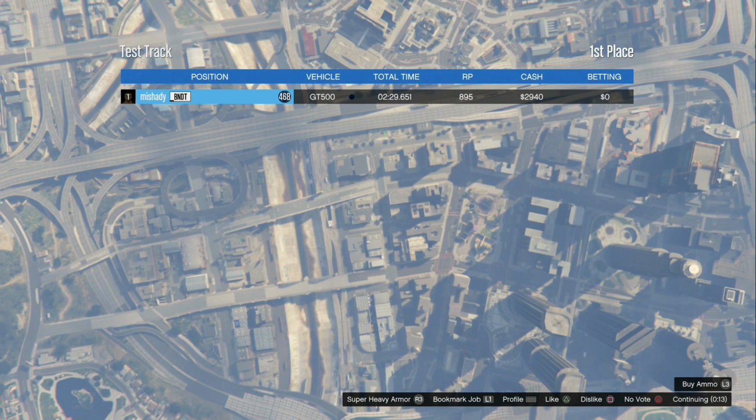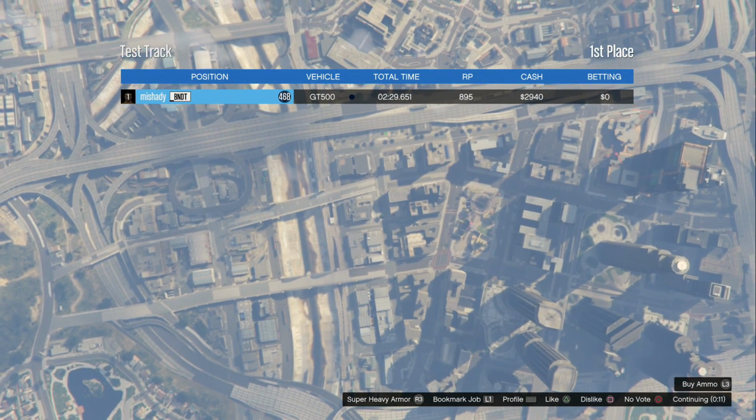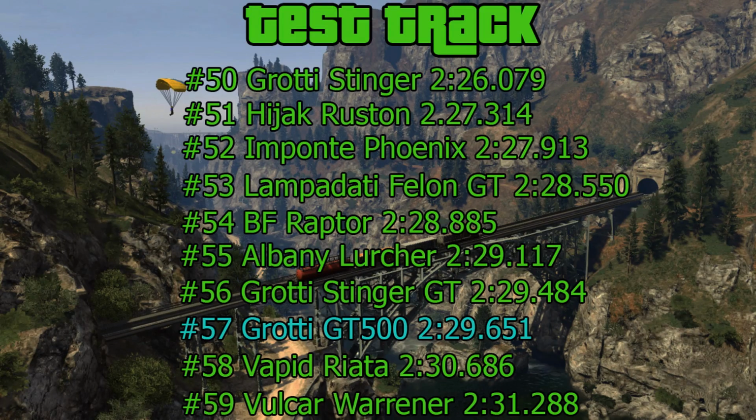So let's head on over to the leaderboard and see where we placed. As you can see, the Grotti GT500 did not do good at all, coming in 57th place at 2 minutes 29.651 seconds. That's a bad time, but it did come around with the other Grottis, being the Grotti Stinger GT and the Stinger, up in 50th place.